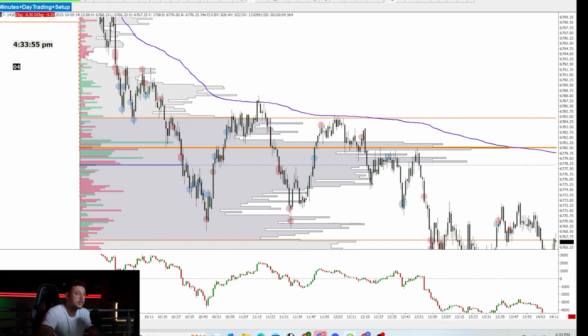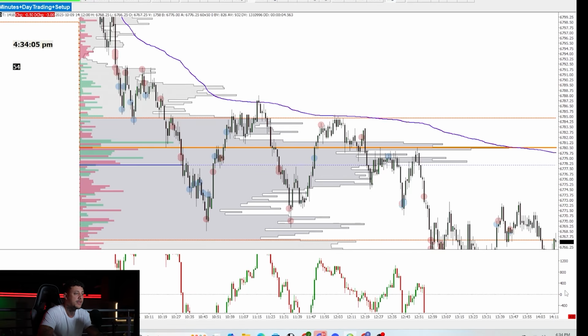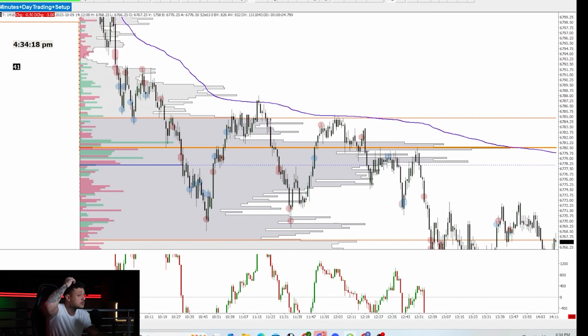We have a large seller that came into the market here, a little bit of a pullback, but then price pushed up. As price started to push up, I started to see on the footprint charts and on the heat map that we had trapped buying right at that VWAP and right where volume starts to kind of die off here, as you guys can actually see, kind of towards the edge of value here. And at the time, we also had the point of control sitting just slightly above this area.